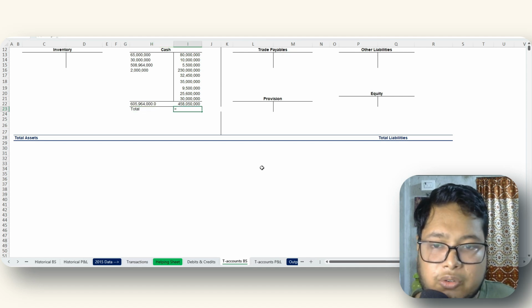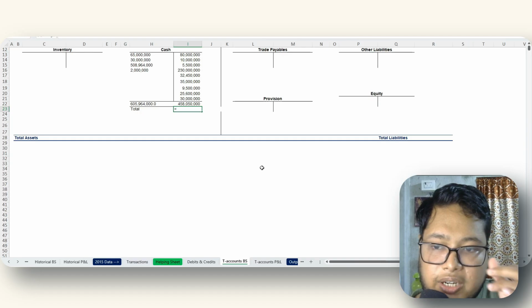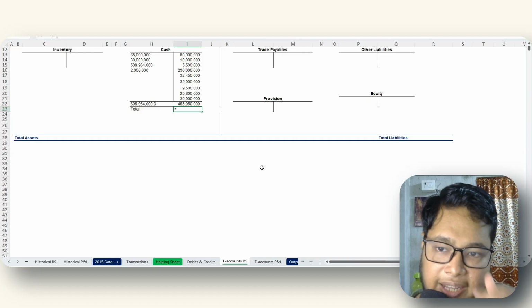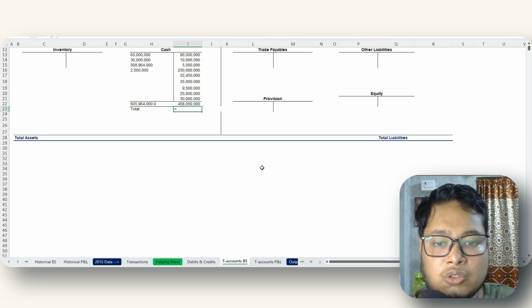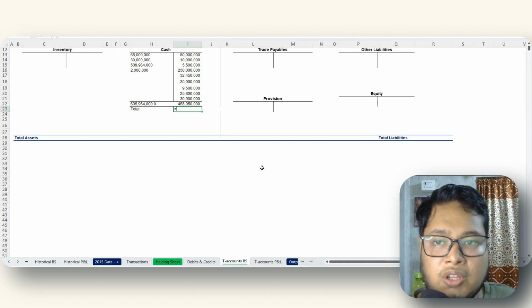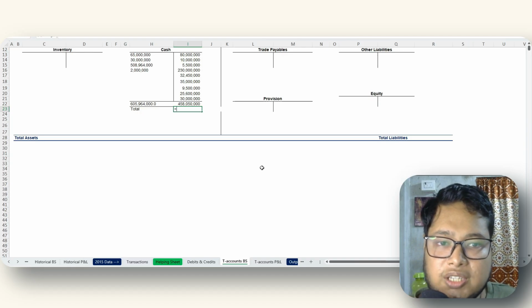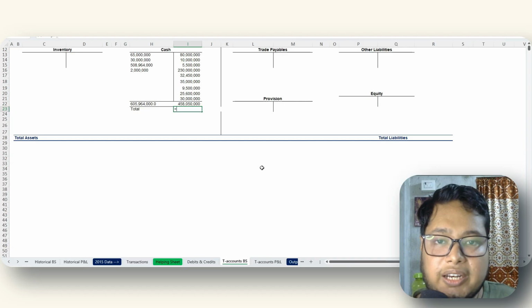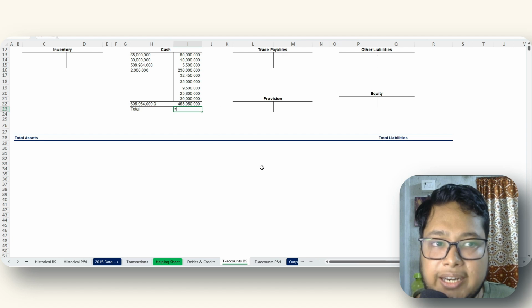Here you might know that assets, or whatever account has a debit balance, we have to total the debits and then subtract the total credits. Whatever account has a credit balance, whose value increases when it is credited, is known as a credit balance account.